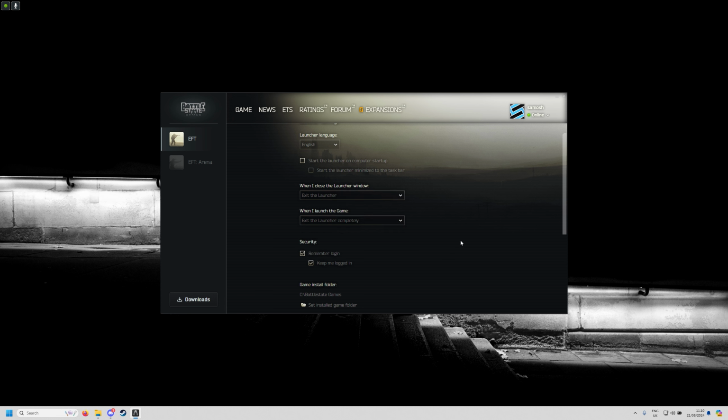Max frame rate, you can put this one to your monitor's max refresh rate. So my monitor is 165Hz. If your monitor is 244, you can type 244 in here. Don't put it more than your monitor is capable of, because it won't make any difference and it'll just cut anything. You'll get some jarring, jitteriness, you might get some screen tearing. So just make sure it's your max monitor refresh rate. And then after that, you're going to put multi-frame sampled AA or MFAA. We're going to set that to off.